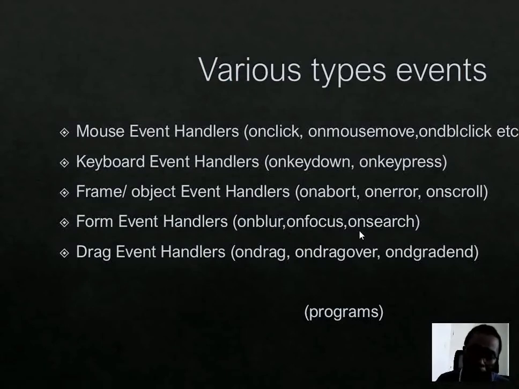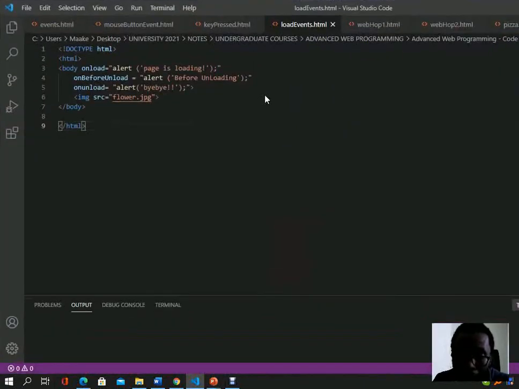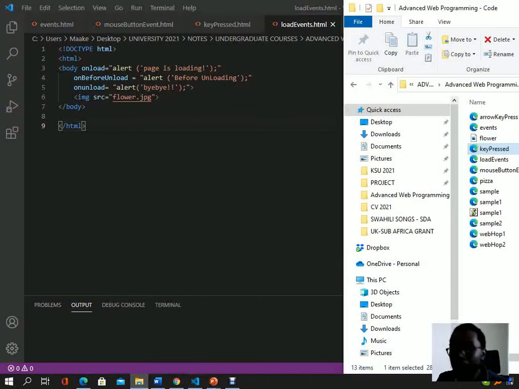When we are working on our website, many things load, and some of them are handled by event handlers, on load. For example, I want to load events. Let me just see if it's working here. So, load events, just right here.